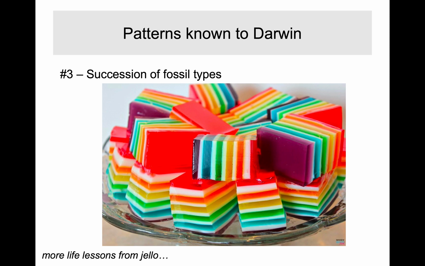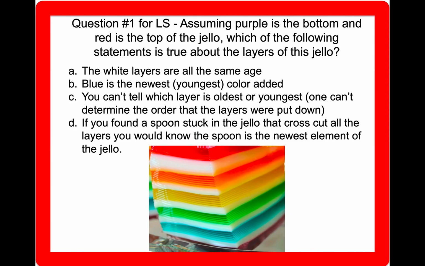Also, we have succession in fossils, and I think this is really well illustrated by Jello. So what we're going to do is have the first question for this lecture. I'll also put this on Learning Suite, so you can go and answer this afterwards. I'm just going to buzz right through it, but basically you should be able to read this Jello top to bottom and answer this question.